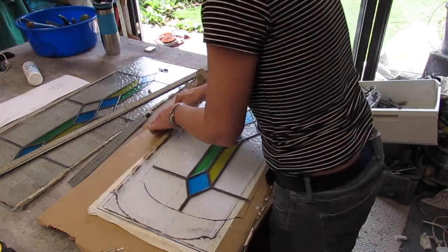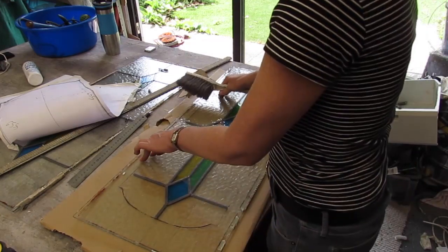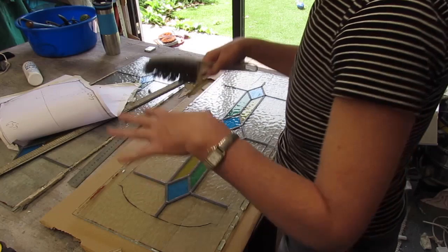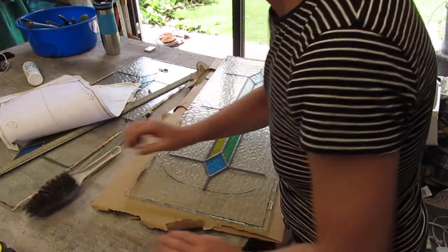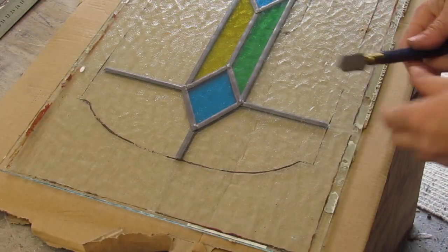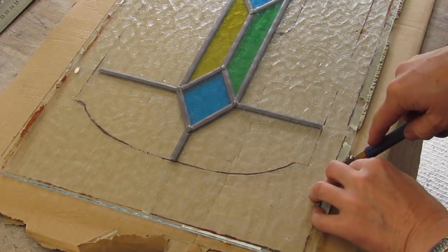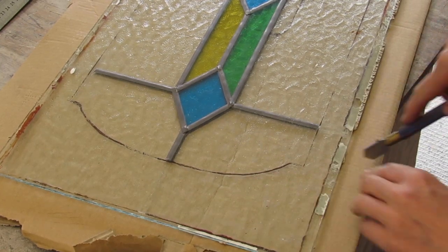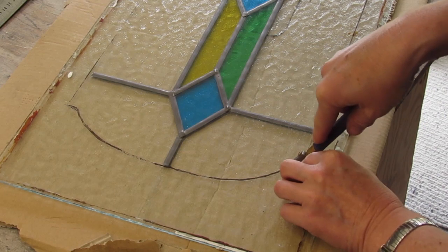Right, I think we are good to go. I have it on a piece of cardboard because of all this gunk. I can't put it flat down on the surface. Right, I will get my implements. Wish me luck, because there really isn't any coming back from this. And I've not cut this kind of glass before. I think it's called Minster. If it's anything like cathedral, it ain't gonna be my friend.